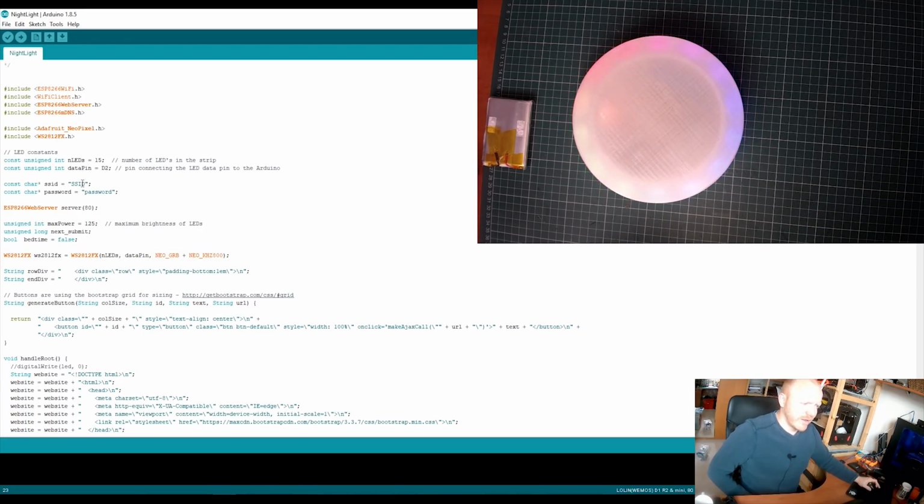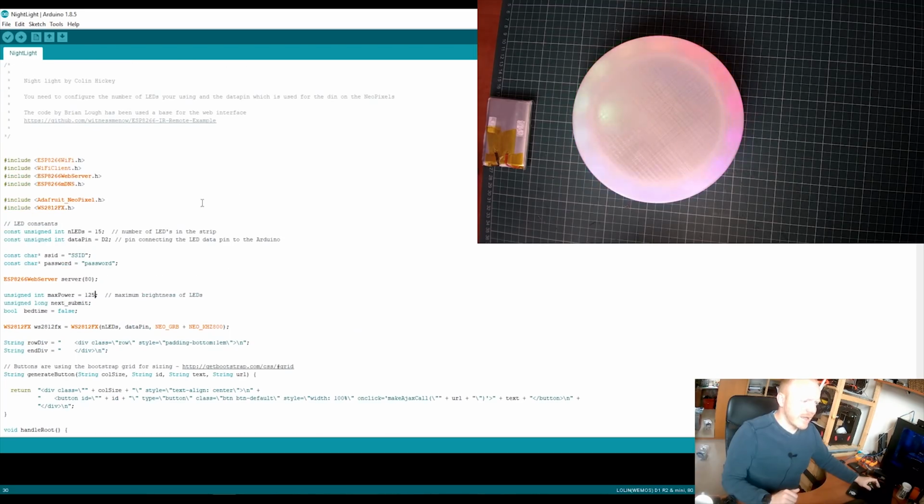You're going to want to configure your SSID and your password. And then the last one is the max power. That can go up to 1024, potentially. But I find that these are pretty light as it is. The drawback is that the higher you put that value, the more current they're going to draw, and that depends on the power module that you're using. I found 1024 fitted quite well. If I got up to over 200, it was just drawing too much current, and then it was just dropping out. So just one thing to keep aware of.